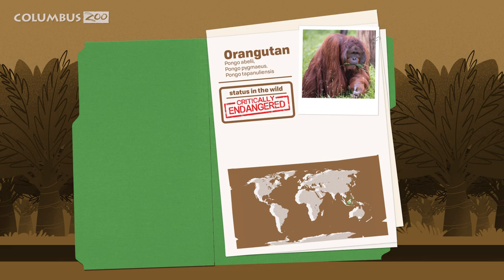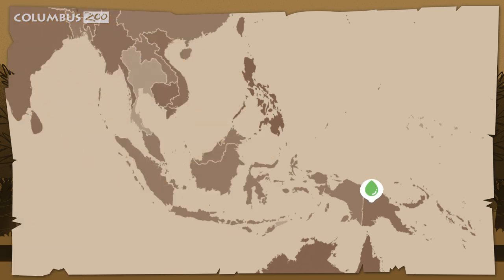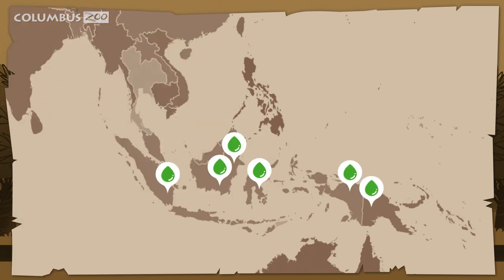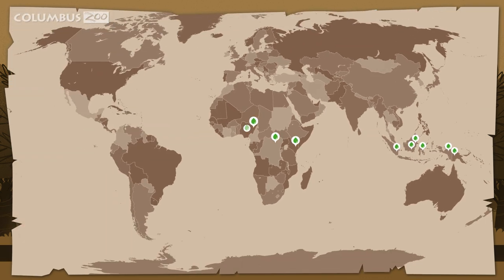This is an issue because orangutans are very important to their ecosystem. During high fruiting seasons they are great seed dispersers, which helps to keep trees coming back throughout the forests. Orangutans also share their home with a variety of other endangered species such as proboscis monkeys, elephants, tigers, rhinos, and sun bears. Because the palm oil industry is so lucrative, it's also spreading to other parts of the world such as Africa and South America, which is a great threat to the animals that are already on the brink of extinction in those areas.